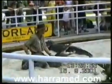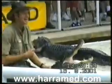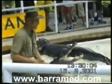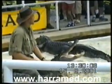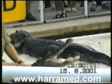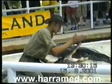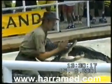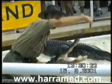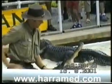I'm going to stick my hand in his mouth. Now, the trick here is to try and get your hand out of his mouth before he slams his jaw shut on you. If this works out right, you're going to see that bottom jaw slam shut, and you'll hear a real loud pop. If I do it wrong, you'll still see that jaw slam shut, but you're going to hear a real dull thud and a high-pitched girlish scream. Now, I'm only doing this once, and I'm going to do it on the count of 3, so pay attention. Ready? 1, 2, 3. All right, hold on.